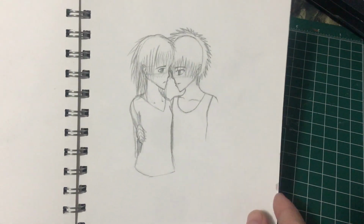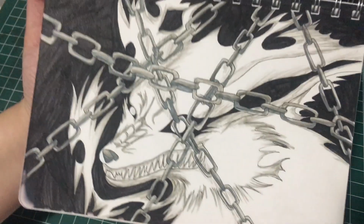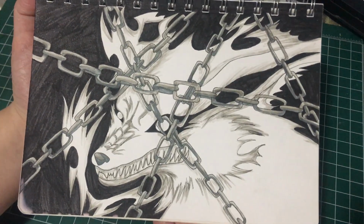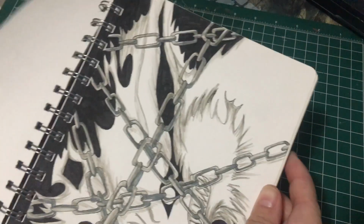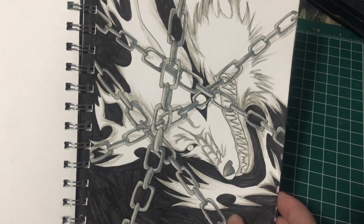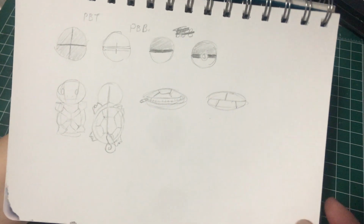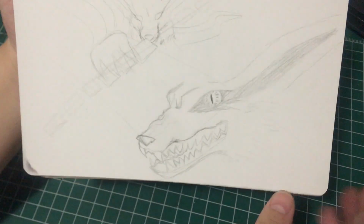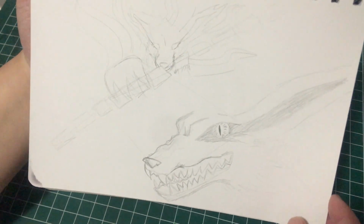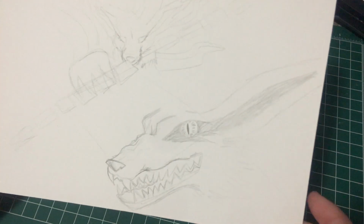Oh yeah, and if there's anything in this you would like to see me redraw. Ooh, here's some good stuff, some Naruto. I remember really loving this one. Obviously, I was still obsessed with Naruto back then. But yeah, if there's anything you want to see me redraw, just leave a timestamp of it in the comments. Words are hard. Yeah, just leave a timestamp in the comments and tell me what it is, just so I can double check.